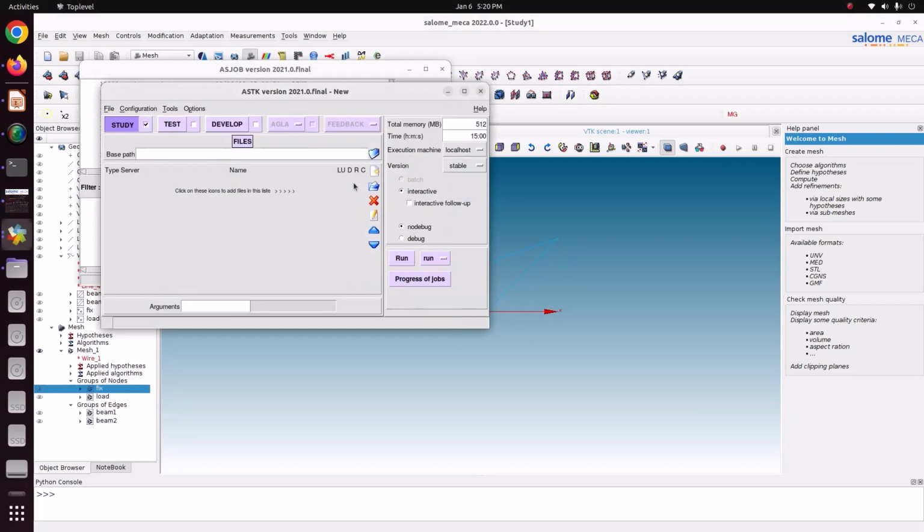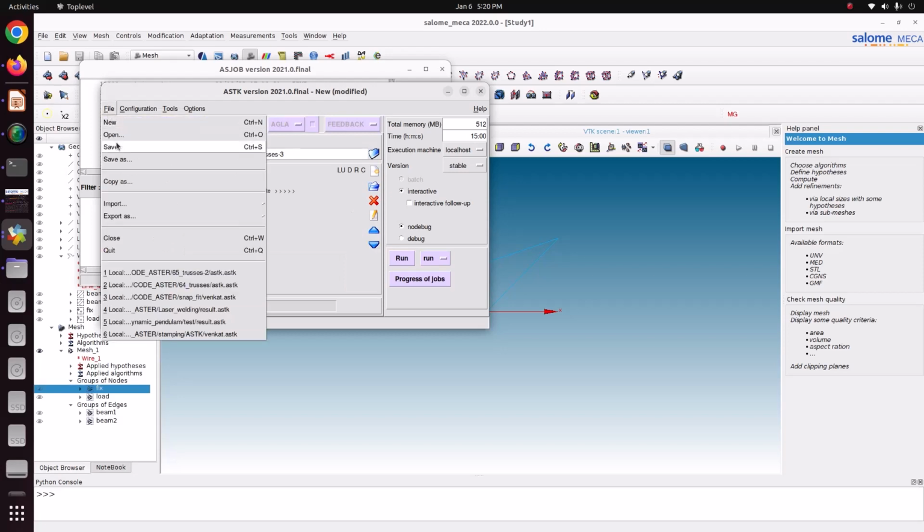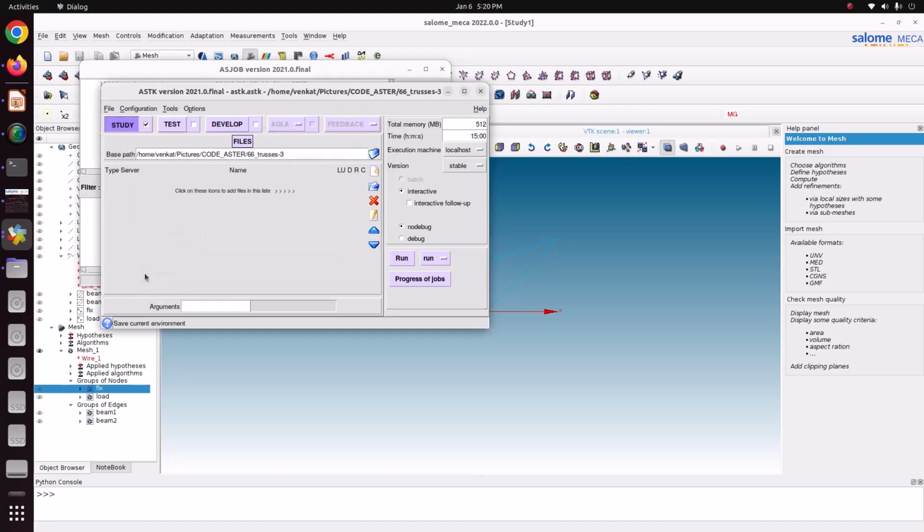This is the ASTK version. First locate the folder, Code Aster. So this is the location. I'm just saving this file. Just save OK.